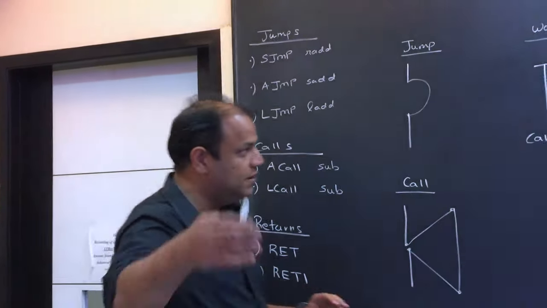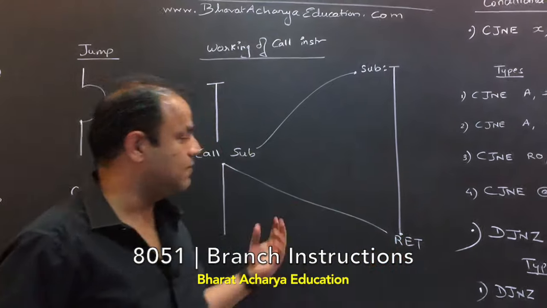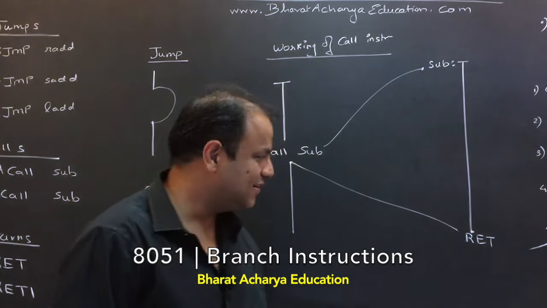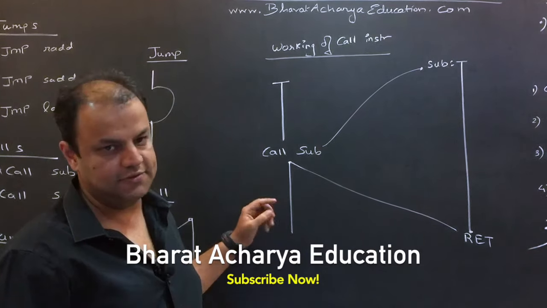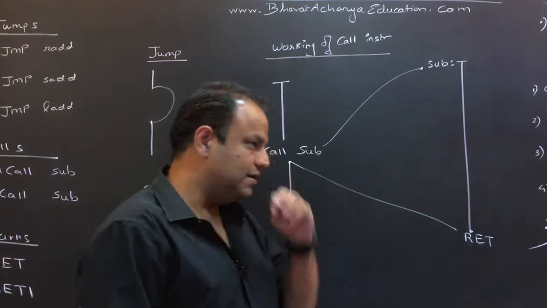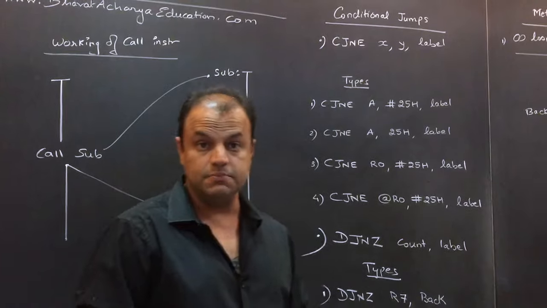Why do you need a return? When you call a subroutine, you execute the subroutine. As I said, you don't just stay there, you come back. Now you won't come back by magic, there has to be an instruction for that. So the instruction is called return. It will surprisingly always get you back to the very next instruction. How does this work? I'm going to teach you in full detail. There is a role of stack in this operation.